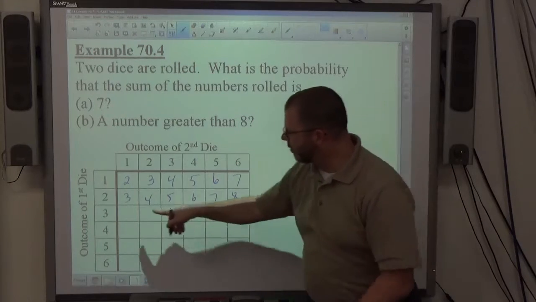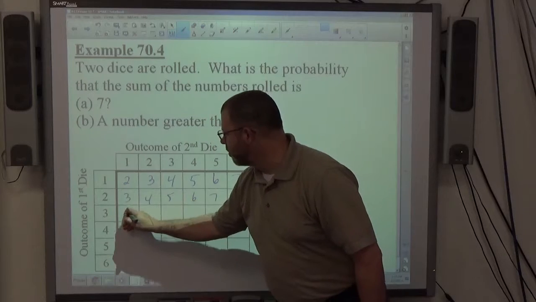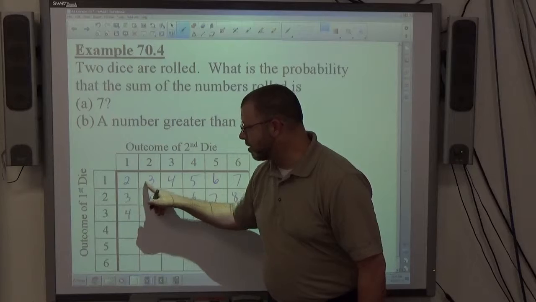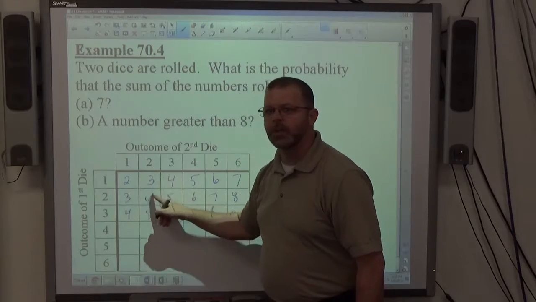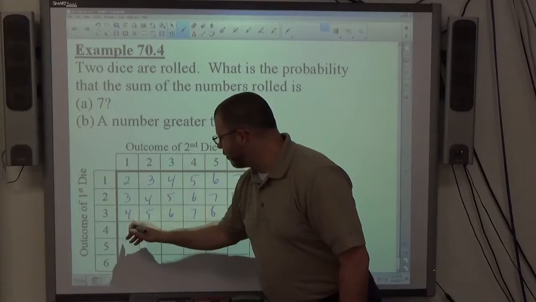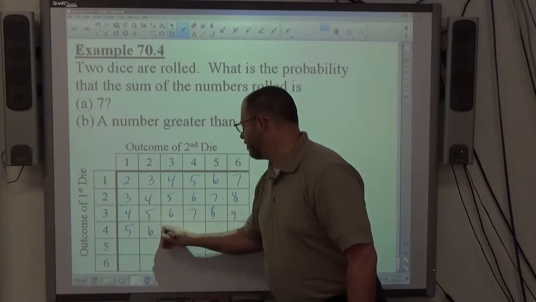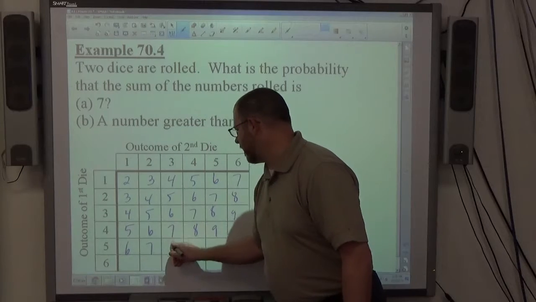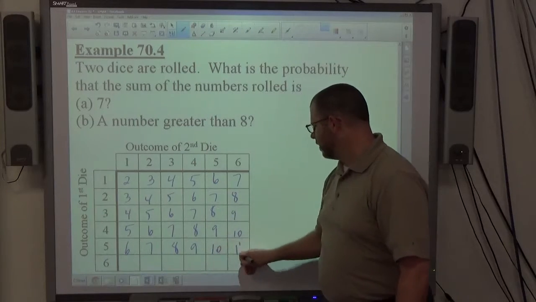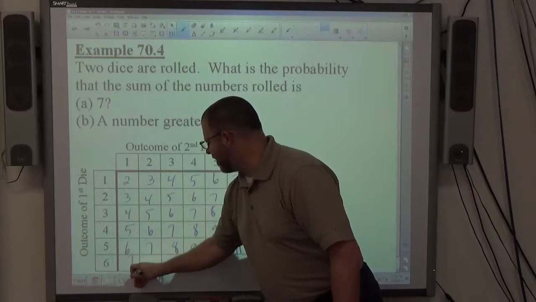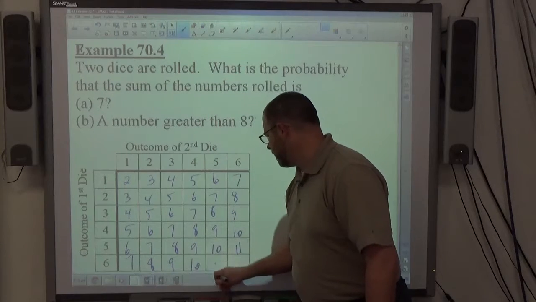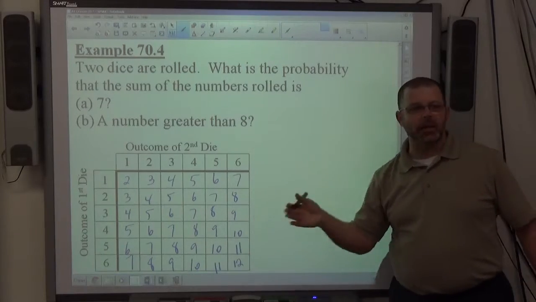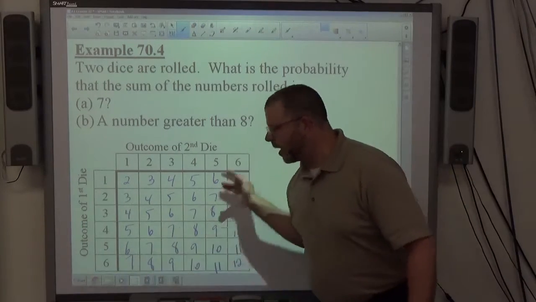All right? Moving on to that first 3, plus 1, 2, and so on, makes 4, 5, 6, 7, 8, 9. So now there's only 2 ways to make 3, then we're done with 3s. Now there's 3 ways to make 4, right? And then 4 and 1 and all these makes 5, 6, 7, 8, 9, 10. 5 and all those make 6, 7, 8, 9, 10, 11. And then 6 with all those makes 7, 8, 9, 10, 11, 12. It's like a row, right? It's backward diagonal rows if you're going this way, or upward diagonal rows if you're going that way.